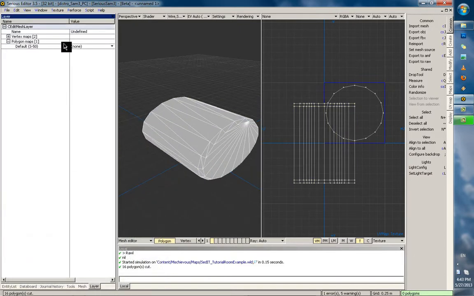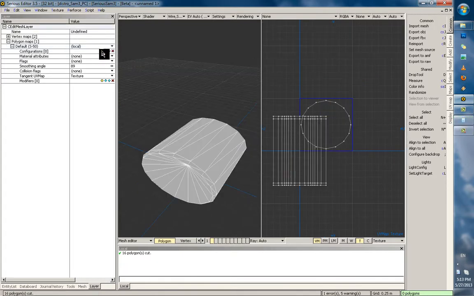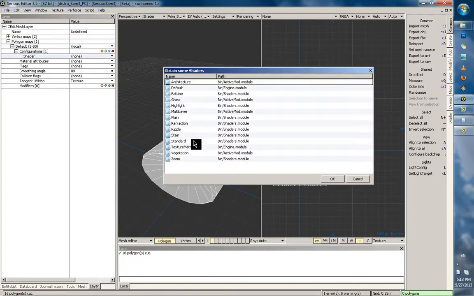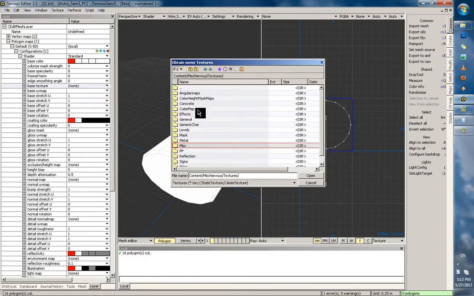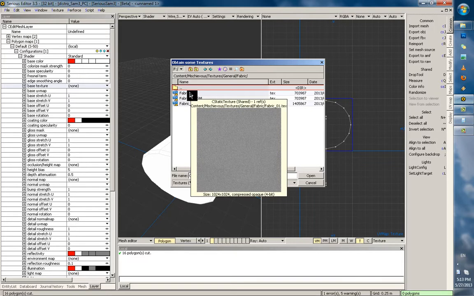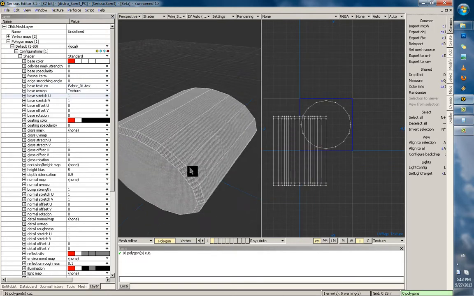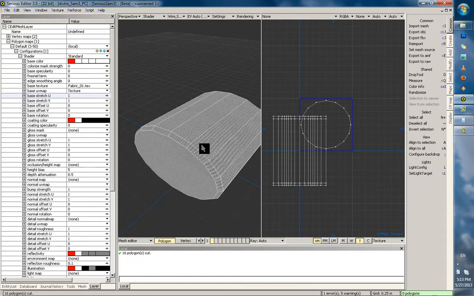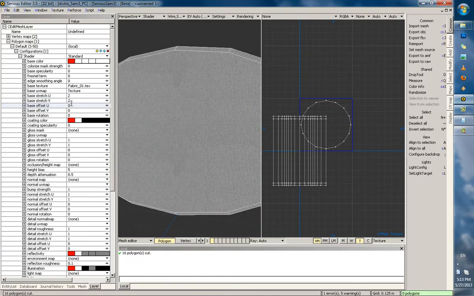Now let's add some sort of a shader to have some sort of a texture to project on this. Earlier when I was making this tutorial, I found out that CSM3 doesn't really have any good fabric material, so I took some time to make my own one, as you can see, and it looks fairly decent when I use a smaller stretch of it, like so.